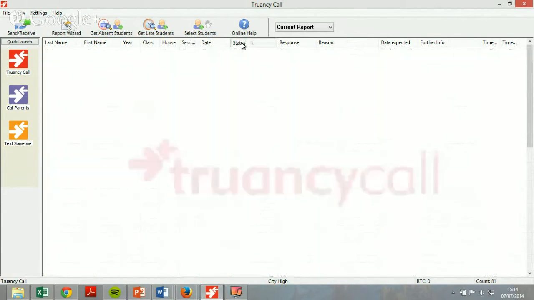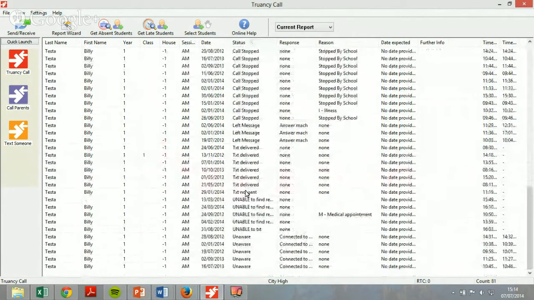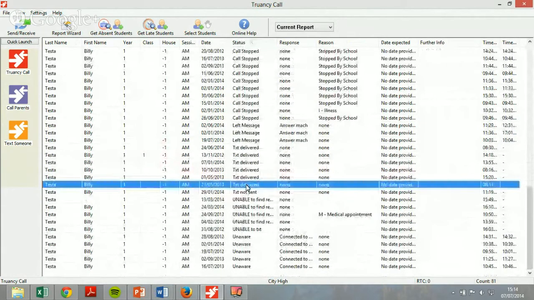Now, another status option, which is text sent. Text sent means it's been sent to the person's phone. They've either not got signal or their phone is switched off. As soon as they switch the phone on, as soon as they get signal, it changes to text delivered. Now again, it lets you know where the message is at all times. Okay.